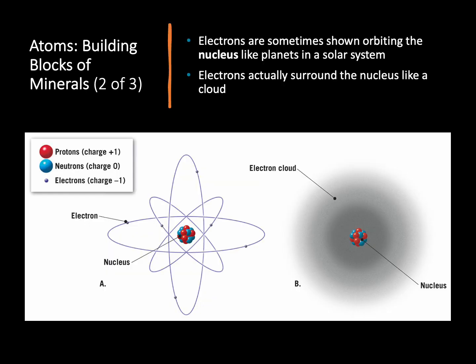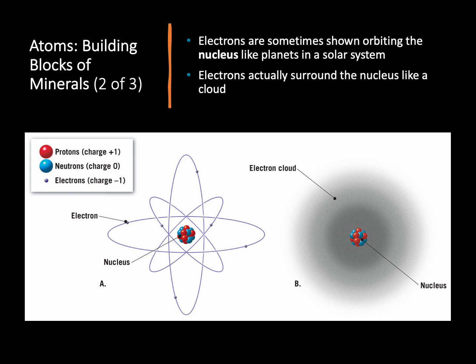So when we're looking at diagrams of atoms, we might be more accustomed to seeing this diagram on the left, where we have a nucleus at the center, where those protons and neutrons that are taking up space and have weight due to their mass are at the center, and we have electrons floating around these kind of rings around them. But this isn't actually the case.